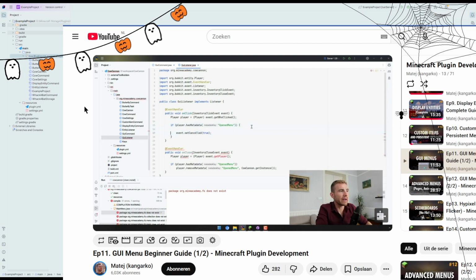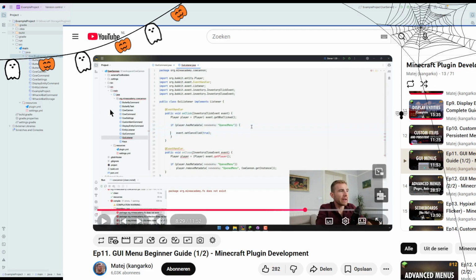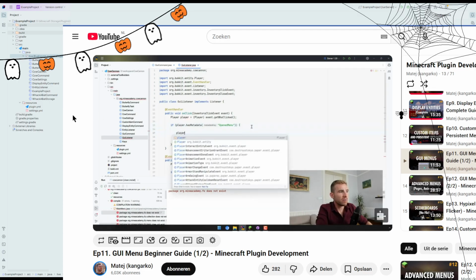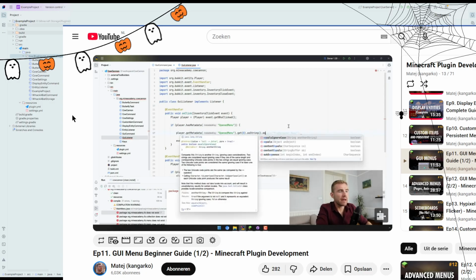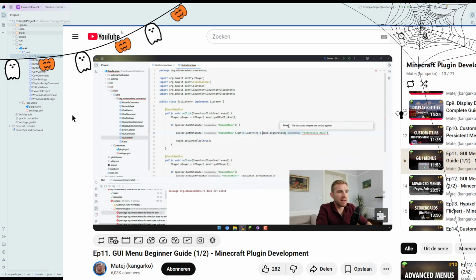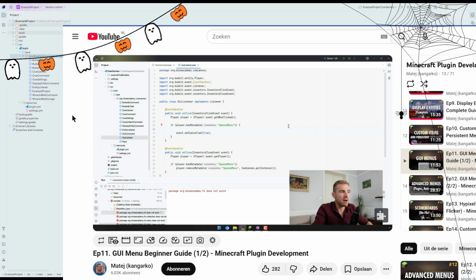one click and on close to the player get metadata opened menu, and then get the first index, right? And this is going to be a string. And then you can say if it equals preferences menu, if you just want to make sure that the specific menu is being used, right? However, for this video, for this demo, I'm not interested in that.